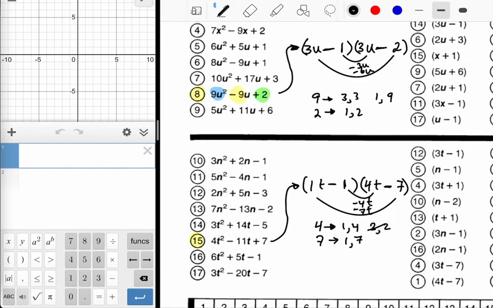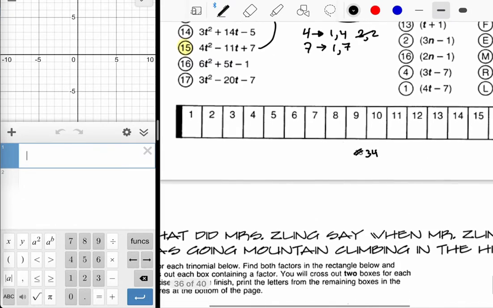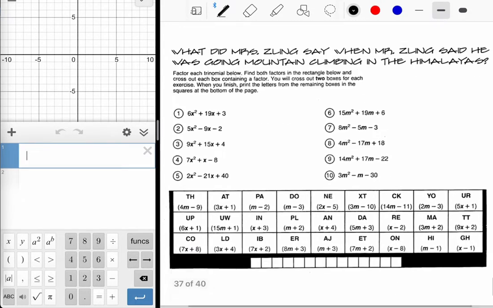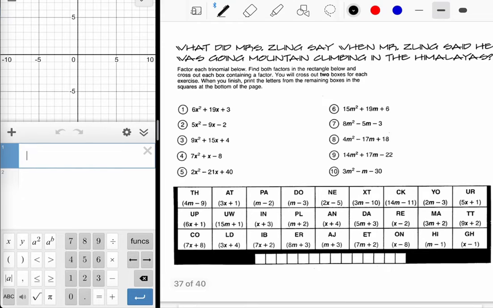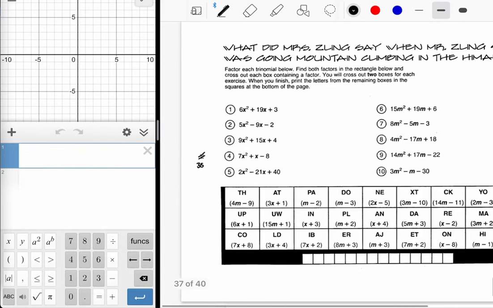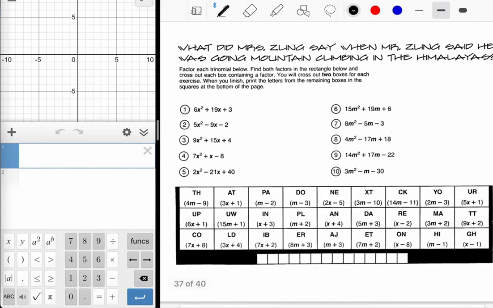Anyway, what you're going to do first, so we don't want to do this out of order because there are some deadlines that you want to be mindful of. So page 35 comes first. Same rules as before. Honest effort on every problem. Take a picture of your work. I need the work too, folks. It can't just be the answer to the riddle. It's nice to know what the riddle was, but I could just tell you that, or you could look it up on the answer key. That's not the point.